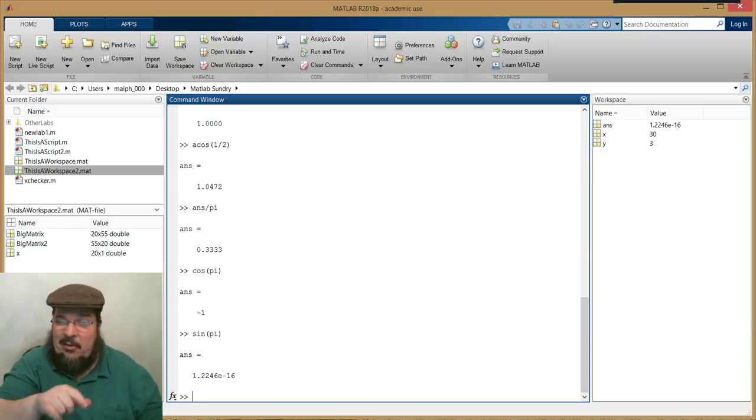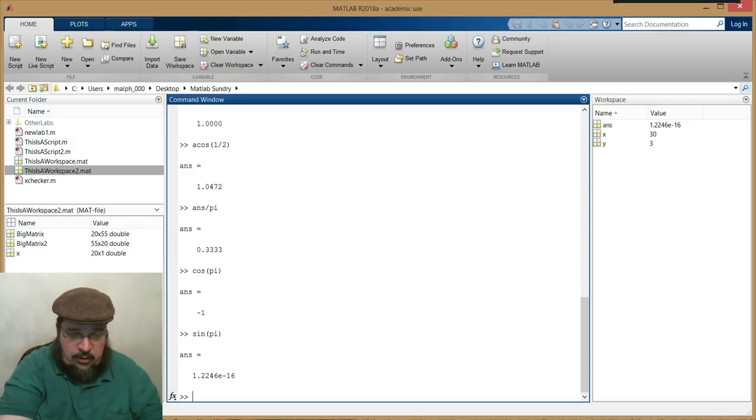Now, how is this thing with an e in it a very tiny number? Well, this is what's called scientific notation. So the idea behind scientific notation is you have a number like 1.2246, where the decimal is right after the first number, and then you multiply it by some power of 10, say 10 to the power of -16.